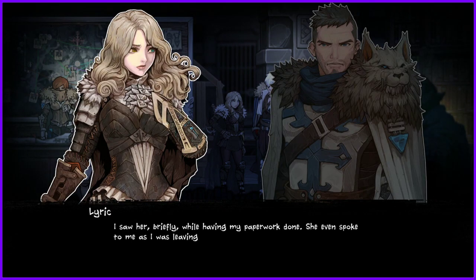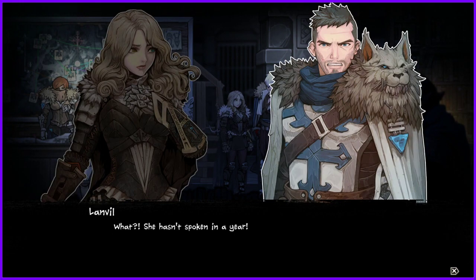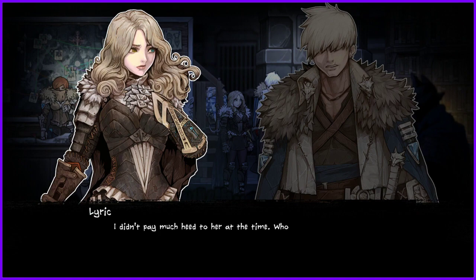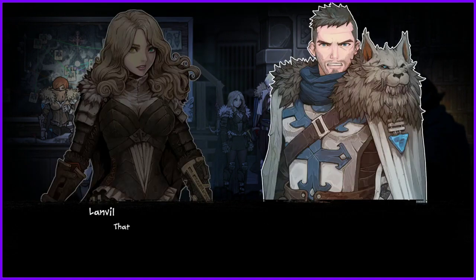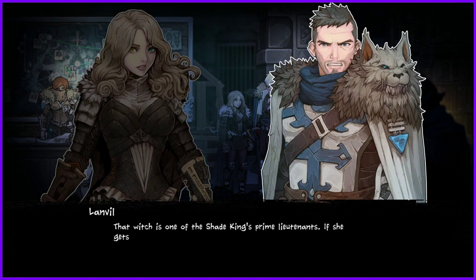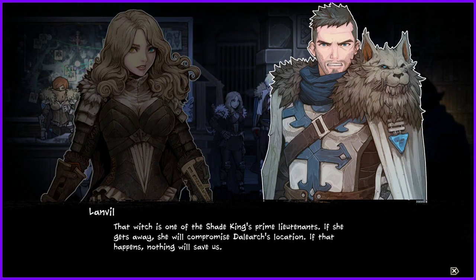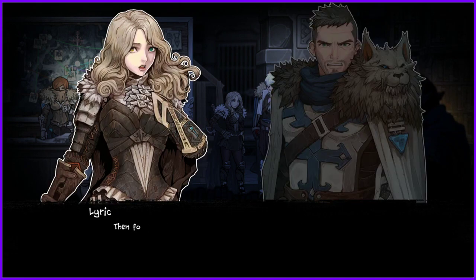I saw her briefly while having my paperwork done. She even spoke to me as I was leaving. What? She hasn't spoken in a year. Do you remember what she said? I didn't pay much heed to her at the time. Who is she? That witch is one of the Shade's prime lieutenants. If she gets away, she will compromise Dalark's location. If that happens, nothing will save us.